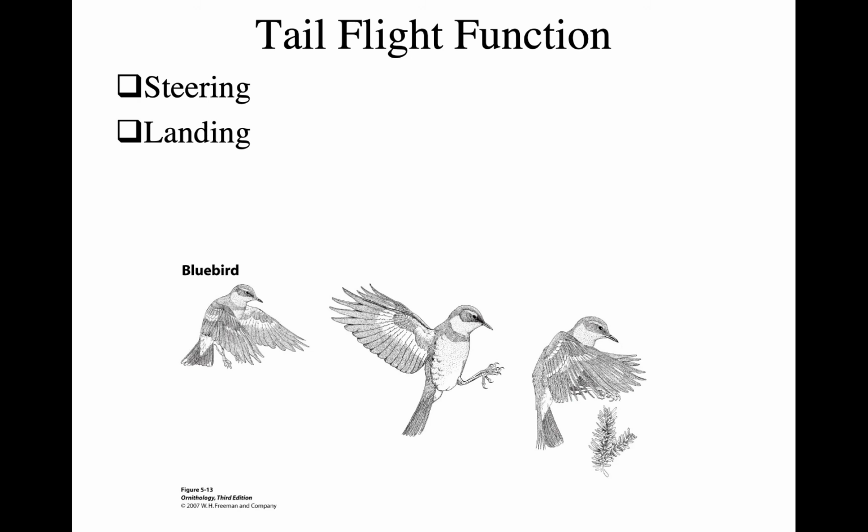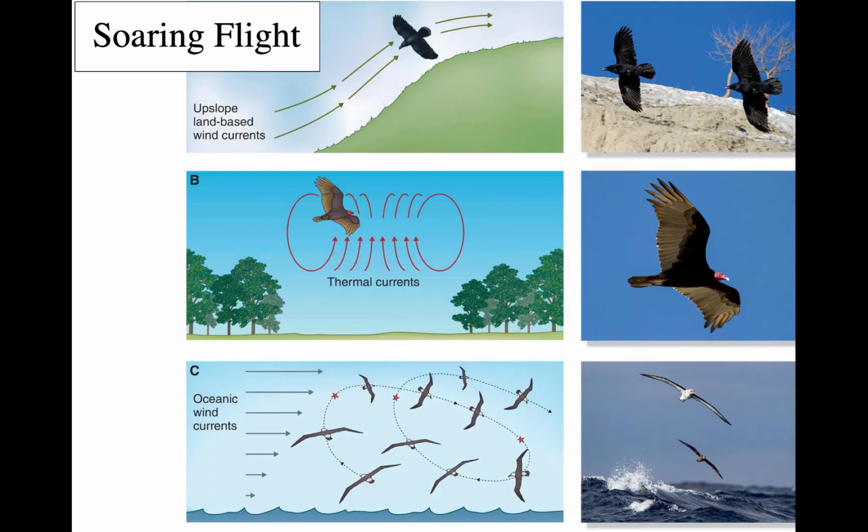This is particularly noticeable if you're ever banding birds, and sometimes the birds will lose their tail feathers when banding. It's certainly something you want to try to avoid, but it does happen occasionally. And if you watch this bird when you let it go and see it land for the first time in a bush nearby, oftentimes it'll overshoot its mark because it's used to having that braking associated with the tail, and they basically crash land for the first time and bypass the intended target branch.